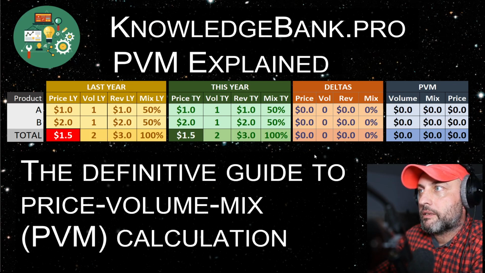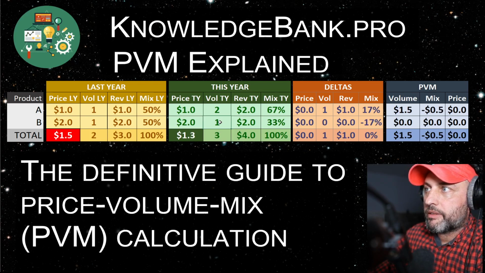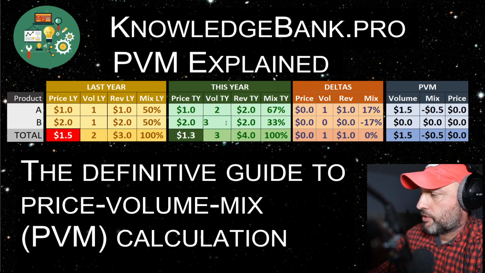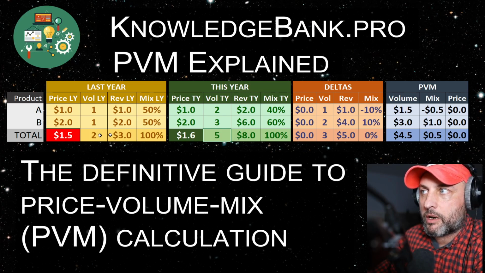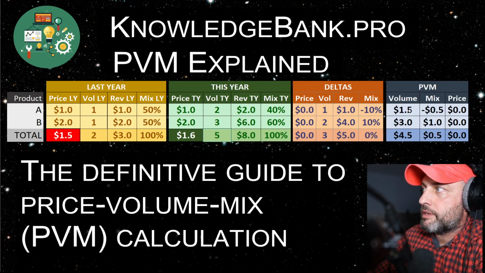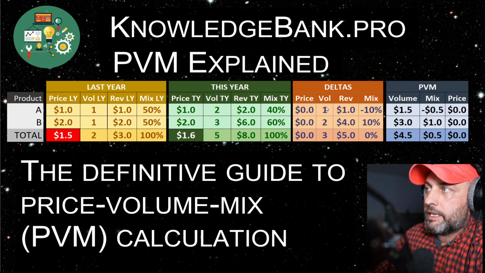So let's go ahead and make some changes. We're going to make this number 2, and we're going to make this number, let's say 3. So what we would expect is the volume effect will be 2 times average price for product A and 3 times average price for product B. And that's exactly what we see, 1.5. So 2 times, sorry, I misspoke. We need to multiply the difference in volume times average price, right? So we're doing volume effect. For product A, difference in volume is 1. So we take that 1, multiply by 1.5, and that's 1.5.